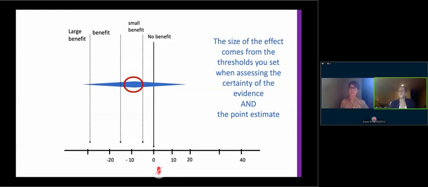I would just say that people say, oh, I can't make those thresholds, we're just going to make them up. But what was happening before was people were making them up and not communicating that they were indeed making them up. So when you go back and look at the conclusions that authors are making, they will say, this is a large effect. Well, what were your thresholds? We know that authors want to quantify what was found in the study, and whether it's a large effect, a moderate effect, or a small effect. Before, they just weren't making it very clear, and we need to make that more clear.